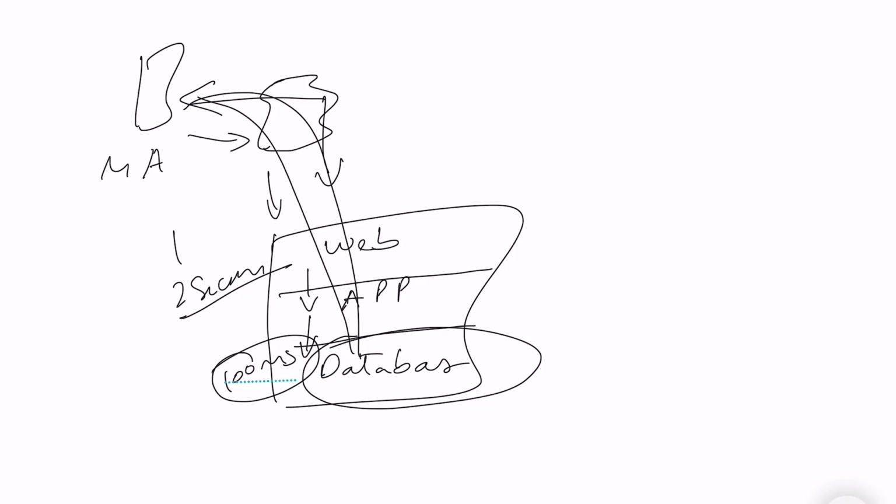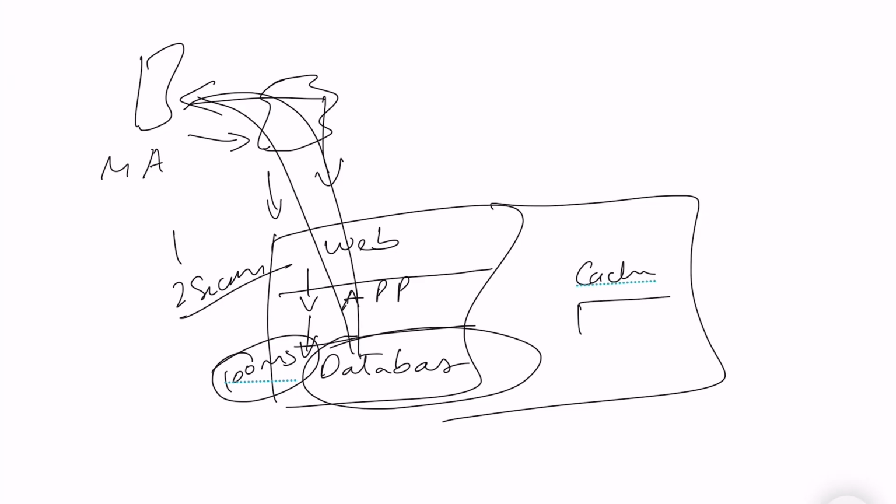Now you can have a cache layer somewhere over here in the data center, which is, let's say, 100 times faster than this database layer. If the app, instead of going to the database, goes to the caching layer, it can get the same type of data from the cache 100 times faster.